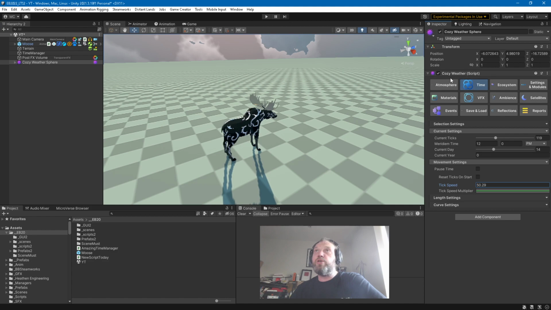Okay. I'm going to see if we can find where this is connected. It's in the cozy weather module. However, each of these is like scriptable assets or scriptable objects being added on top of the script. But let's try it out to see if we can just directly interface it through this one.